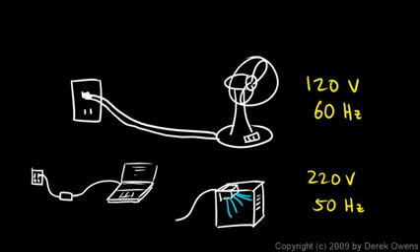So the things that we typically use actually run on direct current in most cases, and there's some kind of power supply that converts the alternating current that the power company gives us into the direct current that the device needs. And at the same time, those power supplies or transformers usually adjust the voltage as well, taking it from 120 volts down to a lower voltage used by the particular electrical device.